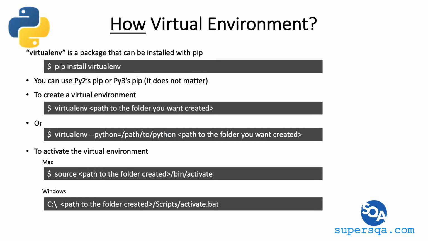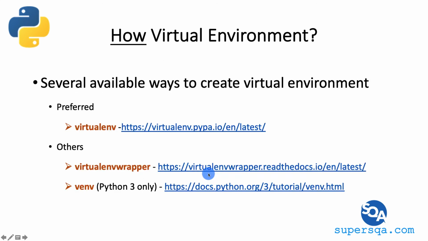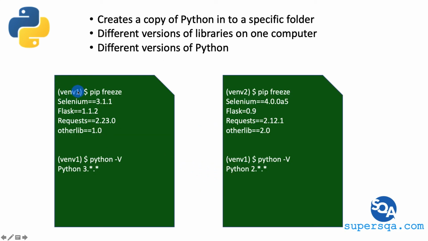All right, so to activate it, now running this command is going to create it. You're going to see a new folder being created, and then you need to activate it to be in. You need to get into the virtual environment, so whatever you install is going to be within the virtual environment. So on a Mac, you just do source, the name of the folder that you specified when you created it, and bin activate. All you do is run this command and it's going to activate, and when it gets activated, you're going to see something like this with a bracket and the name of your virtualenv.